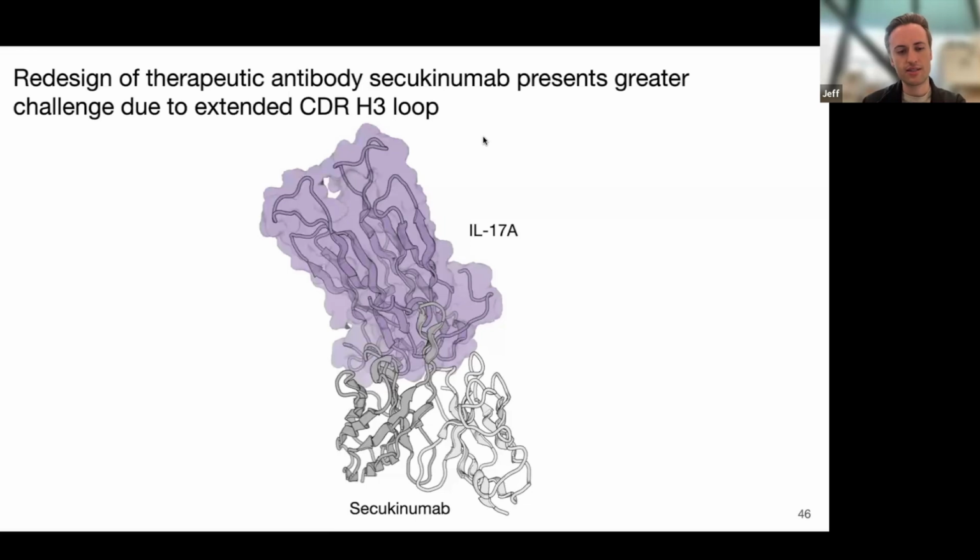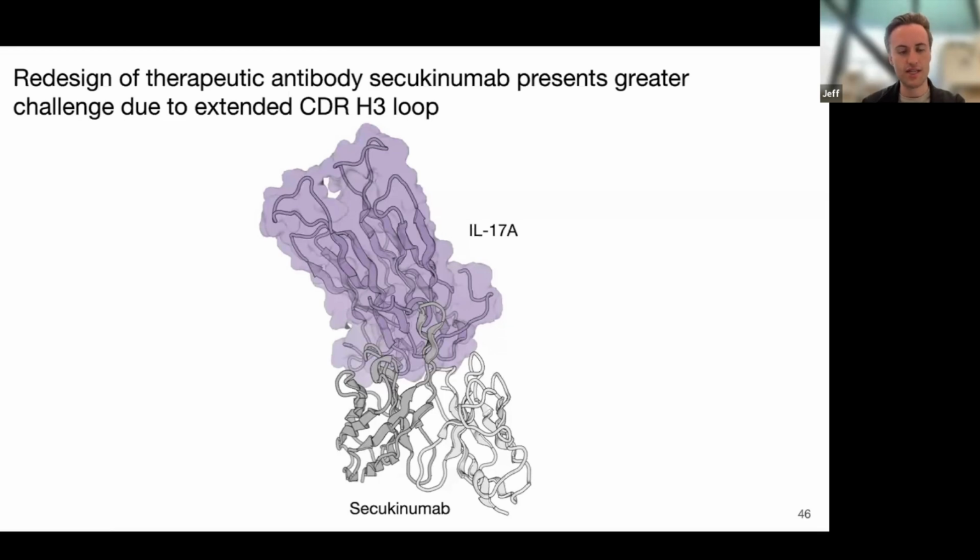Next, we looked at this other therapeutic antibody, secukinumab. I'm just showing the structure here as it bound to IL-17A to highlight this very long CDRH3 loop that you can see extending up the center of the structure. I believe this is an 18 residue CDRH3 loop, so much longer than nivolumab, likely a lot more flexibility in this loop, perhaps easier to break with design.